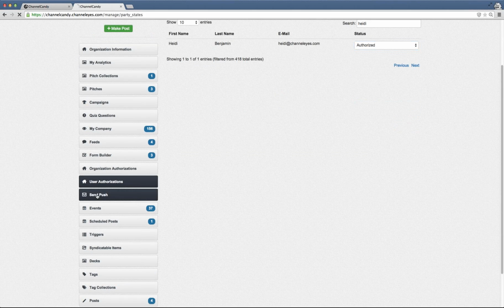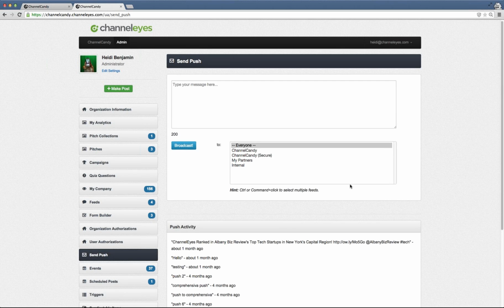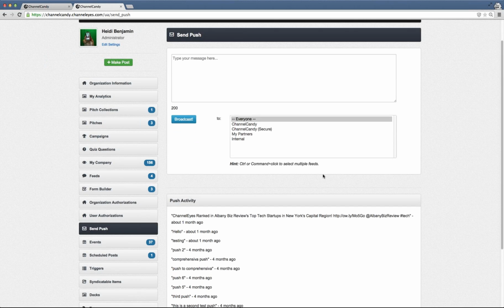The next thing we're going to go over is sending a push notification, and this is probably one of the most powerful tools in our app. If you don't know what a push notification is, you may have already received one on your device and didn't even know it. Push notifications are used very heavily by a weather app, CNN, any breaking news that someone is trying to get across to you, and even as silly as a game or two downloaded on your device that reminds you to play, or someone's waiting for your turn or something like that.